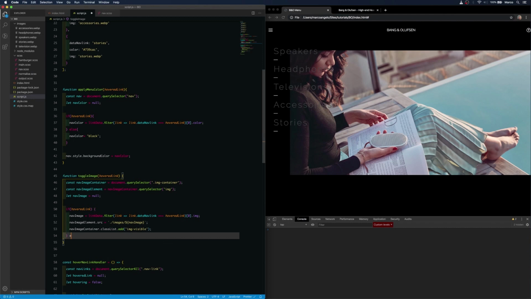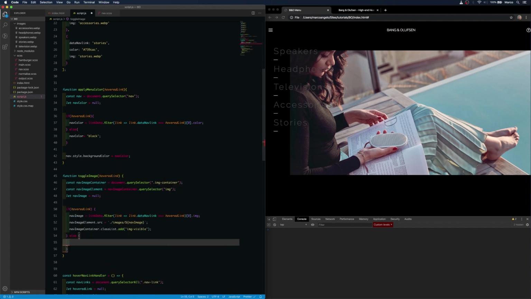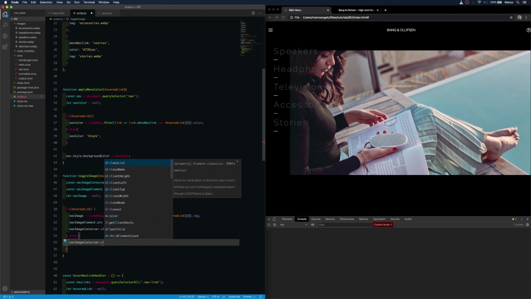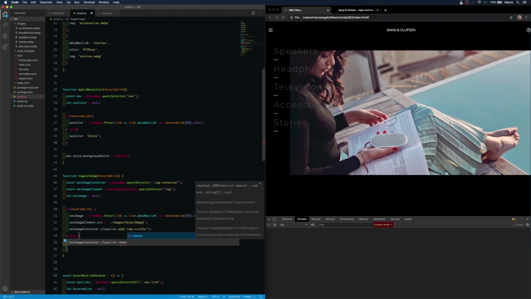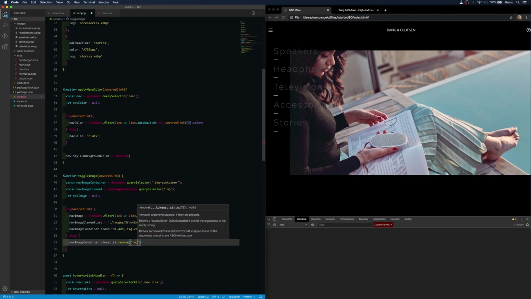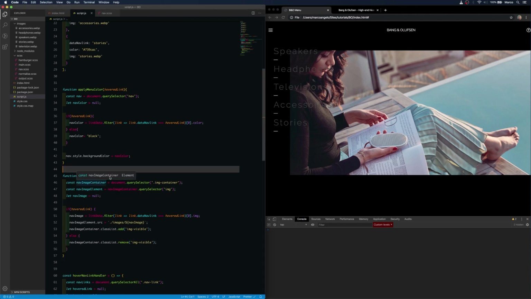Cool. And now on the else statement, I'm going to do navImageContainer.classList.remove image visible. So now if the function is called without a hovered link parameter, it's going to just reset the image.